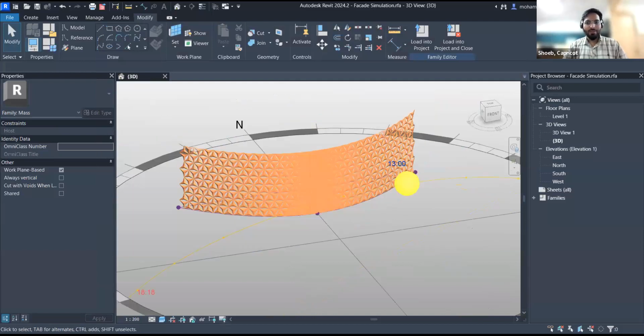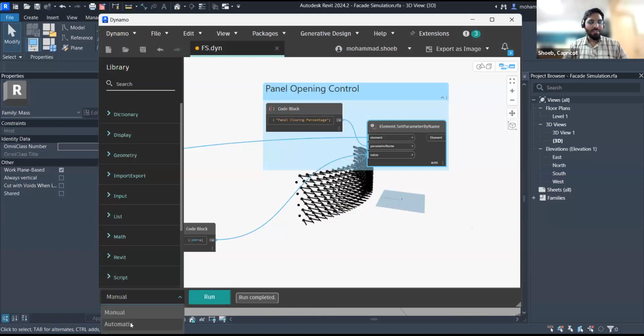Let's see. I hope my software doesn't crash, but I'll run it automatically. We have the option to run the script manually, automatically, and periodically. Periodically is controlled via the script itself; after a certain period of time, the script will automatically run. Automatically will always run the script, and manually will run the script as per our command. I was running it manually earlier as a precautionary step. I'm running it automatically now. Let's see if it works properly.